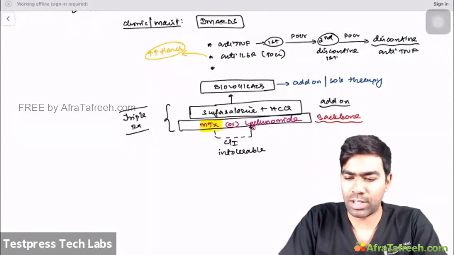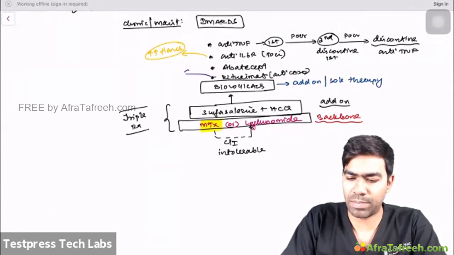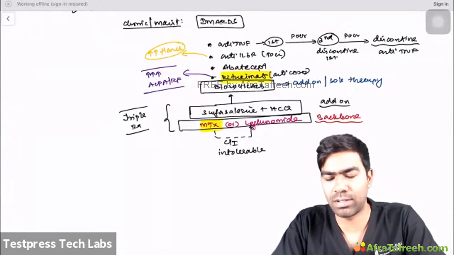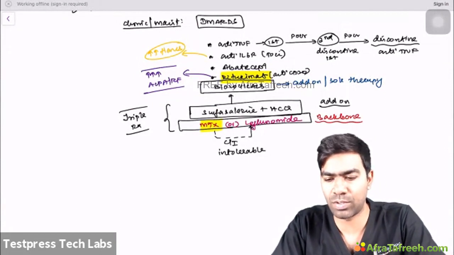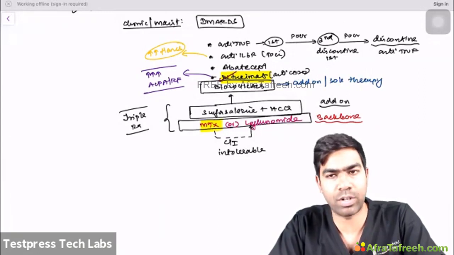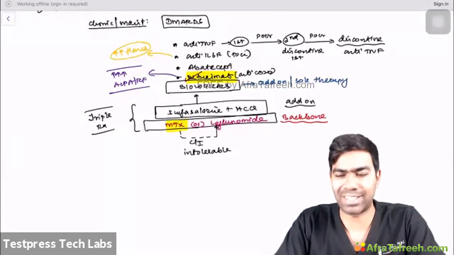Or you can have other biological agents like abatacept, which breaks the immunological synapse. Or rituximab, which reduces the production of antibodies, that is anti-CD20. Rituximab can be tried, especially if the patient is having extremely high titers of antibodies, ACPA and rheumatoid factor. It is valid because whenever you have high titers of antibodies, especially with extra-articular manifestations, rituximab will be very helpful, because it down-titrates the antibodies by destroying the B cells that produce them. And you have many different drugs out there. You can try biologicals in this setting. This is a typical escalation that we do.